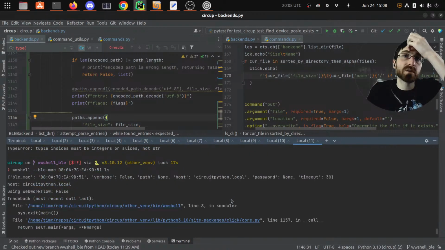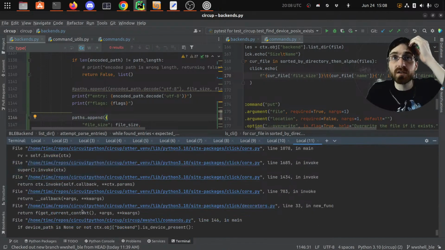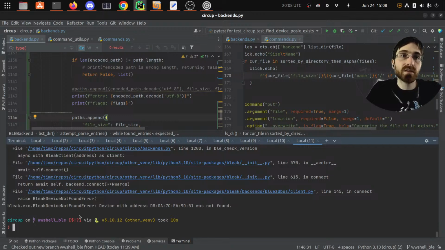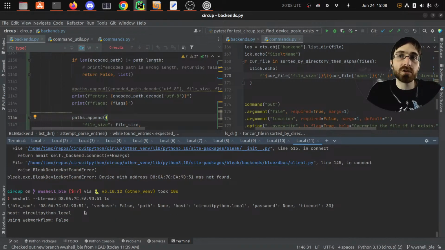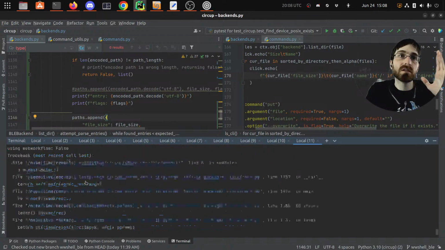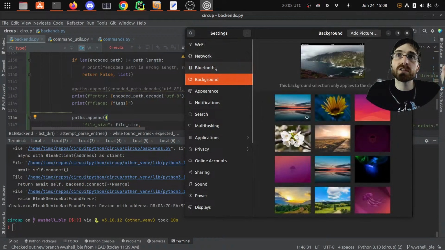Alright, we did have this problem again, though. And this time, it failed the version check. So this is different than what it was doing before. It didn't succeed the version check and then fail the lister. It actually failed the version check. So I'm going to try one more time. I'm expecting it to fail in the same way. Fail the version check, and then I'm going to go back and forth. Yep, it did. So I'm going to go back and forth here, which has been fixing it for me.